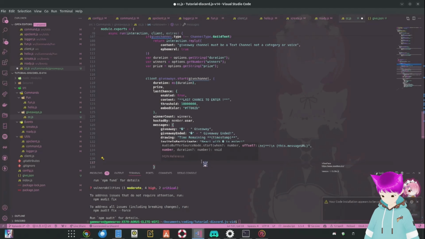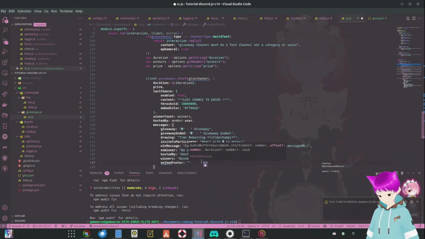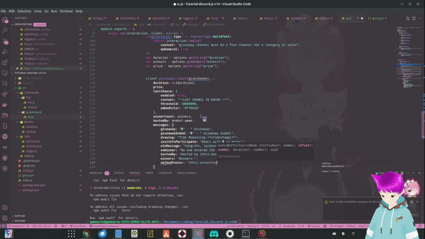Embed footer. And I'm sure you don't have to add these values either if you wish to not have them. I'm pretty sure all of them are optional. Alright, we're going to say this dot winner count, win, or we can do winners.